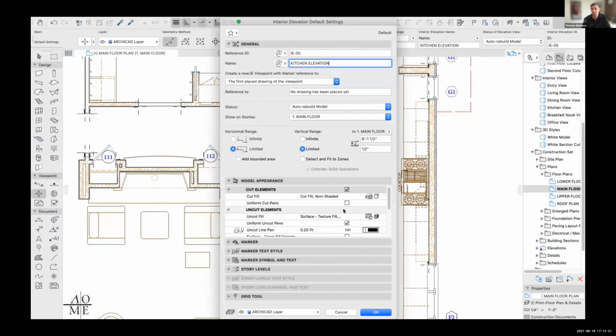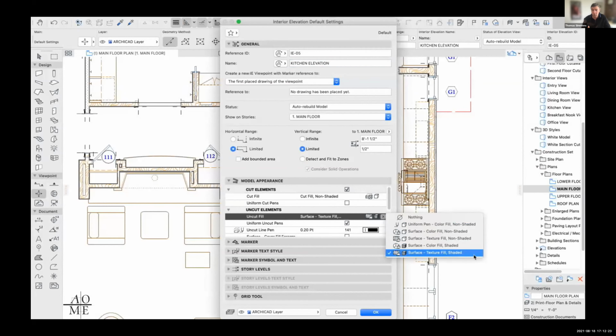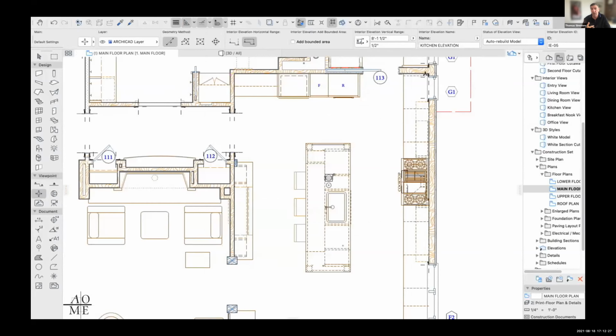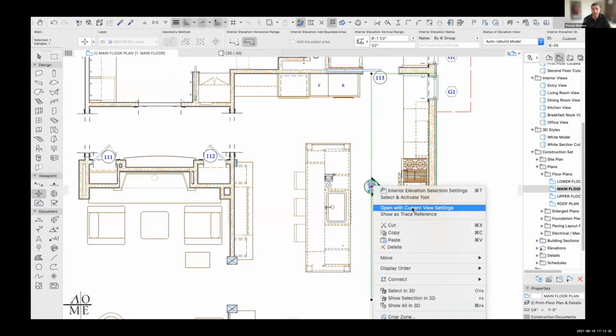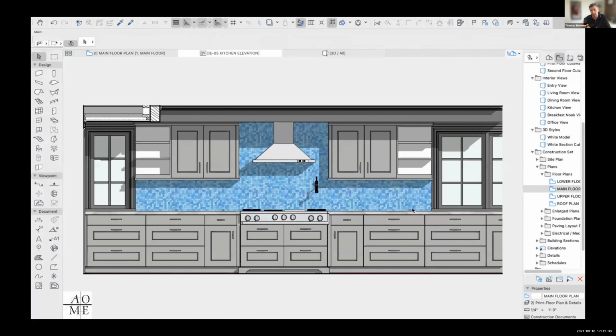I can create a view with textures, with fills, with shades, with sun shadows, and have it look very similar to what we would see within that SketchUp environment. So, having created a simple section like this, which adds that documentation, elevation, we can then open that up and very quickly have those visual graphics, that richness, and then combine that with the documentation of notes, et cetera, that we add on top of that.